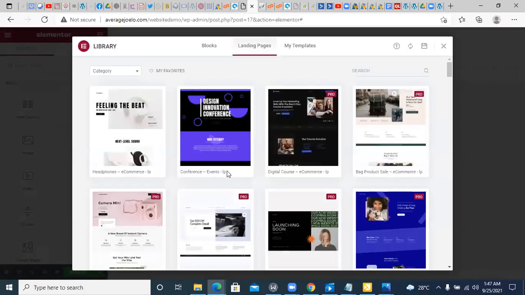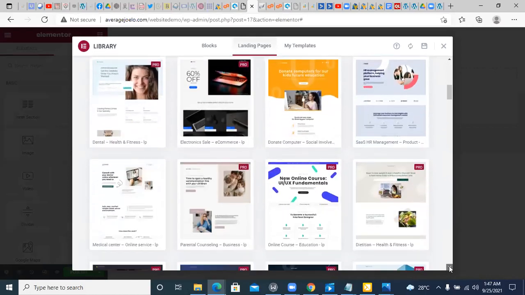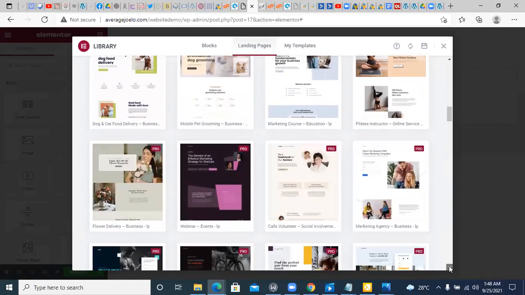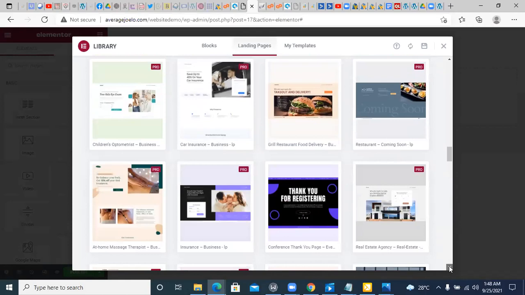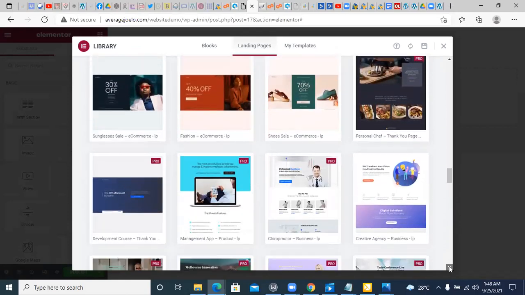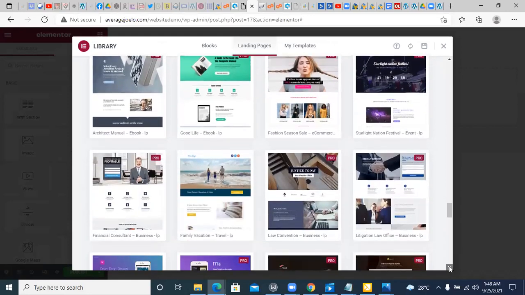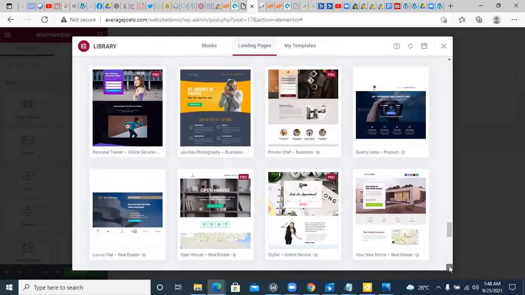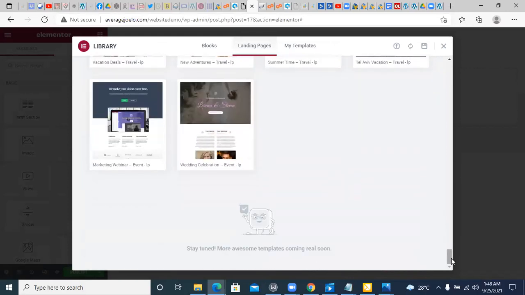Okay, so you can see here I've loaded it, and I got all these templates here that I can just scroll through that are already built. And even if it's not exactly what you want now, it's going to have a ton of features on it that are already built. So you can just maybe change the color here and swap out some pictures there. But look at all these templates. I think there's about 90 to 100 of them in there already.